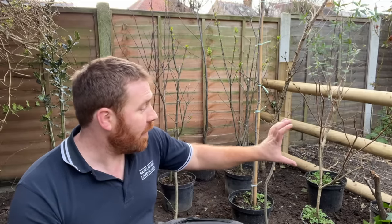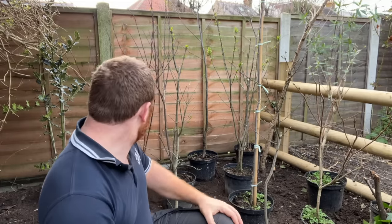And I've also got, which I haven't put out yet, a little honeysuckle to ramble its way through that fence, a native honeysuckle, so that will just add a bit more cover, and who knows, in time, a bit more nesting potential for the robins in particular. I might even wedge a little robin box in there in the fullness of time. So those are all the species.